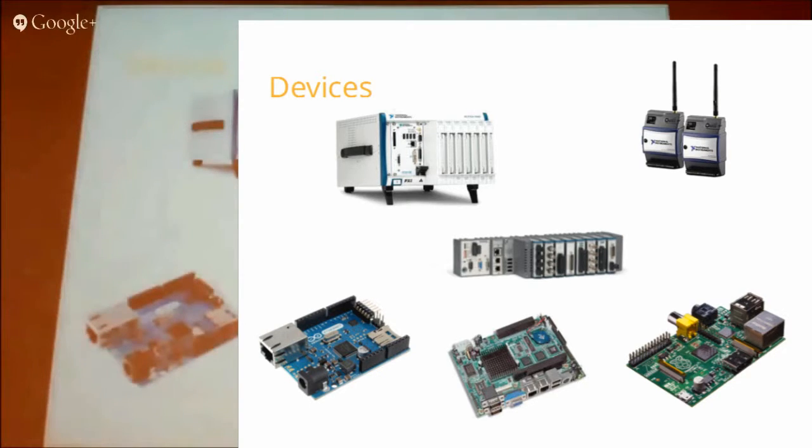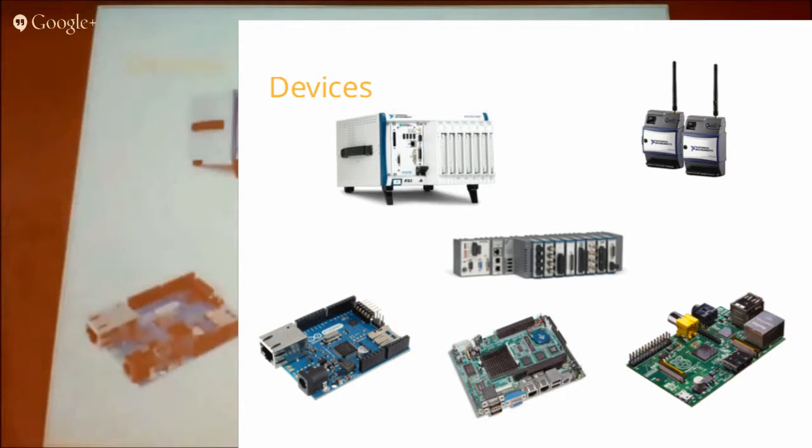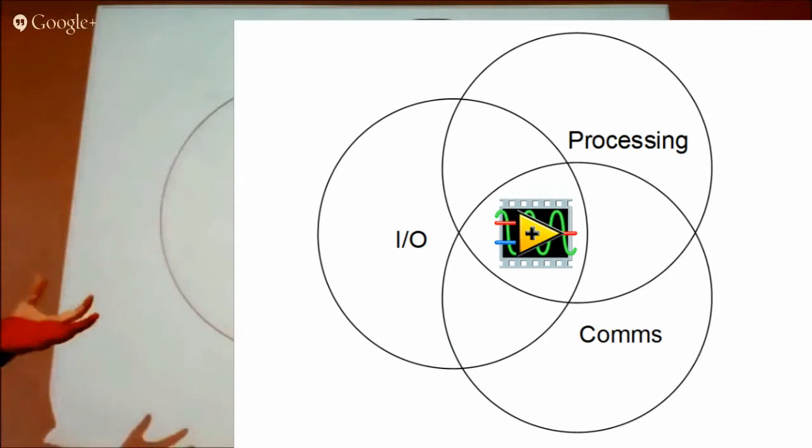Arduino is very well known for being great at I/O, but it doesn't really have the processing power to deal with encryption technologies or sending secure network data. The Raspberry Pi is somewhat the opposite. It's used a lot for I/O, but I wouldn't really say it's ideally suited to it, although they're improving things all the time. We have a few digital ports that you have to read through the Linux system. LabVIEW, my interpretation, sits at this sweet spot. We can do all of these three things very well in LabVIEW without having to switch technologies to something more appropriate.